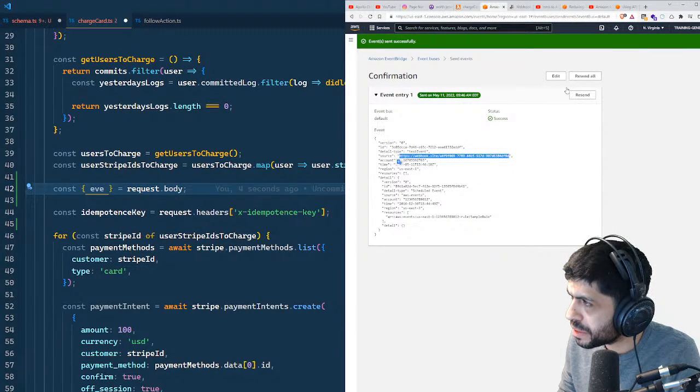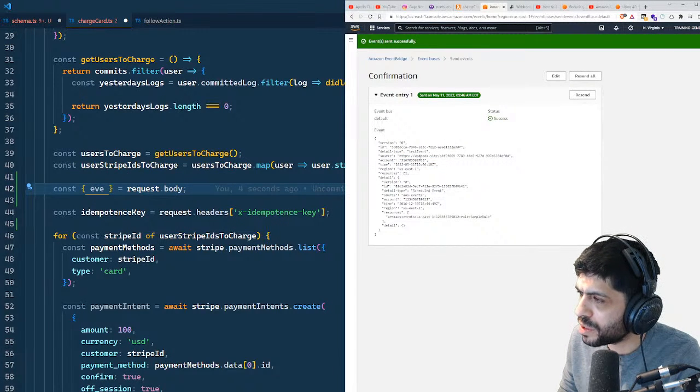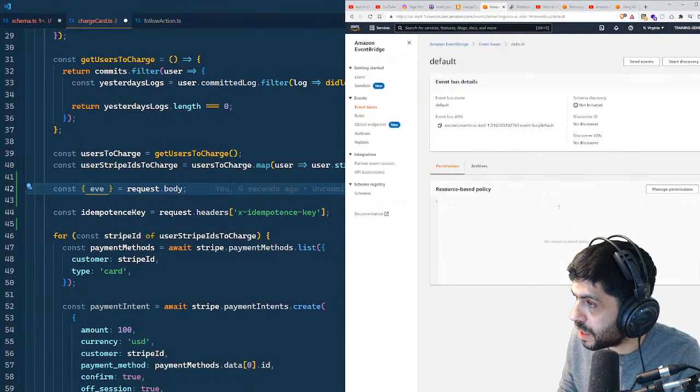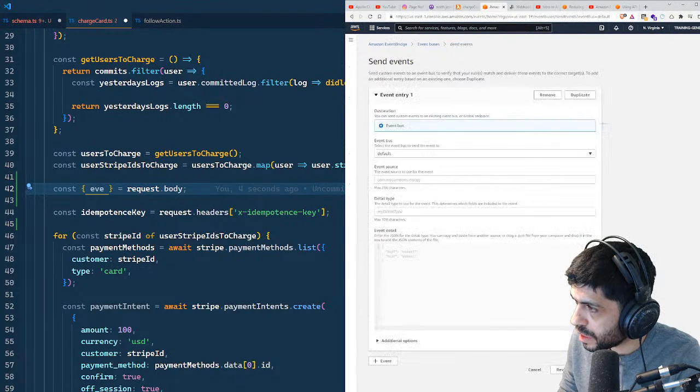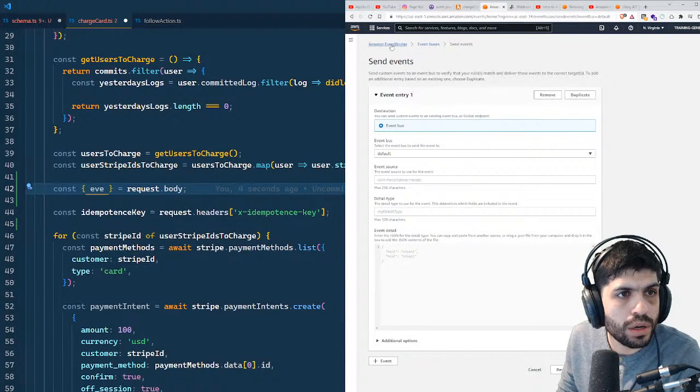Waiting for first request. Okay, let me see. So, event source. Send event. Maybe that's not the source. I'm kind of looking for the destination. Send events. Event source. Okay, so this is... You can send the content or a global endpoint.